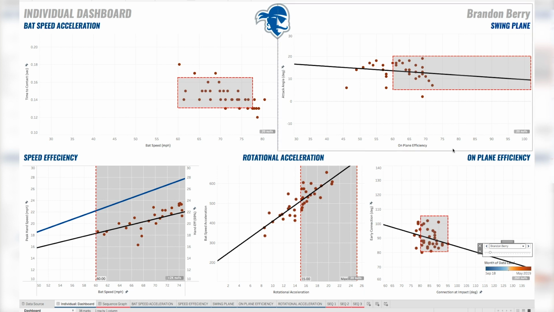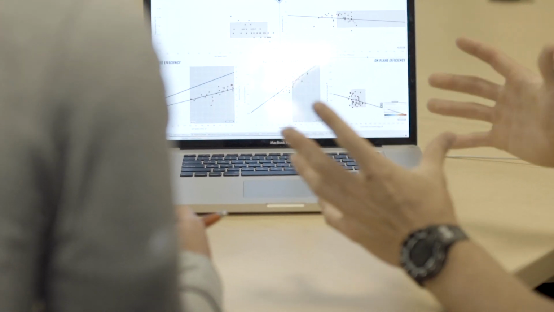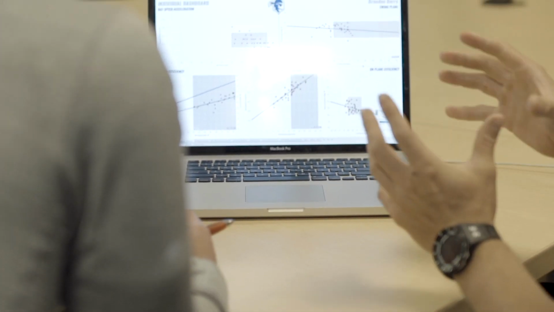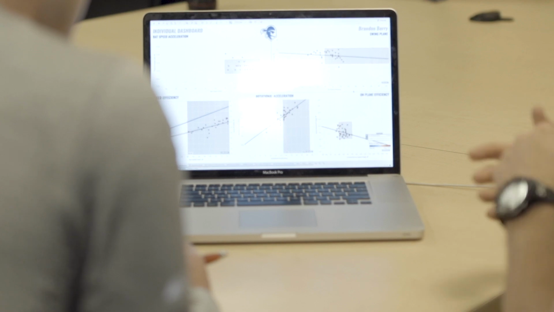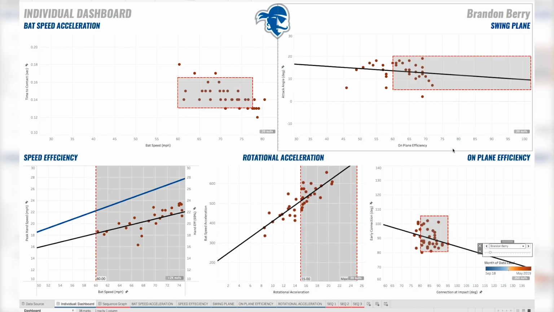The fifth graph is our on-plane efficiency. This just gives us a really clear picture of our early connection and connection impact numbers. We have the guideline here, which on the connection and impact is a little bit more narrow, so we see it goes from about 80 to 95 degrees.